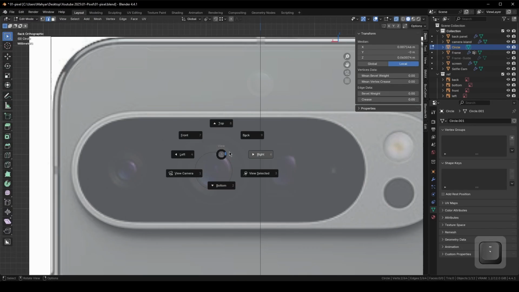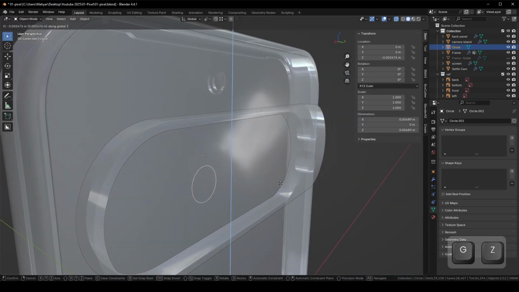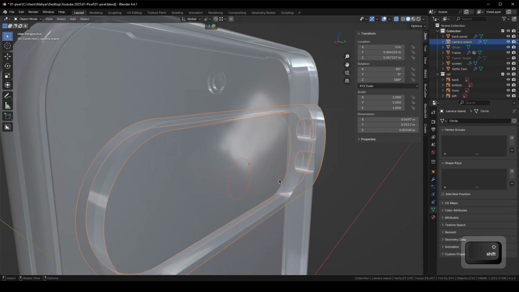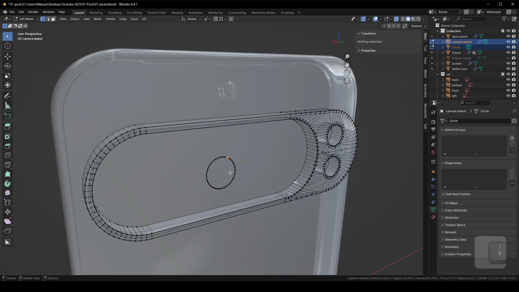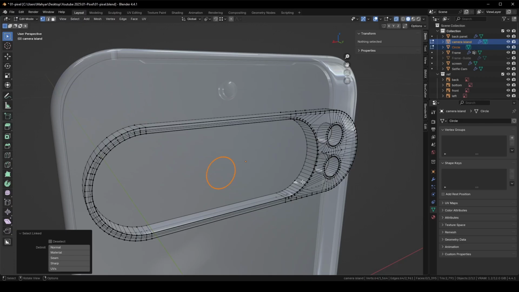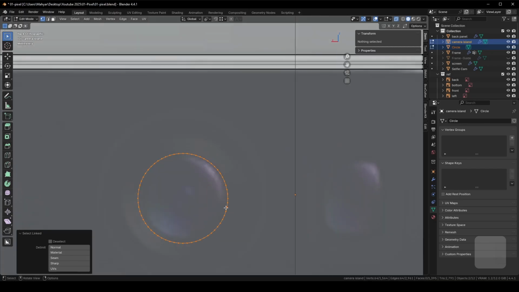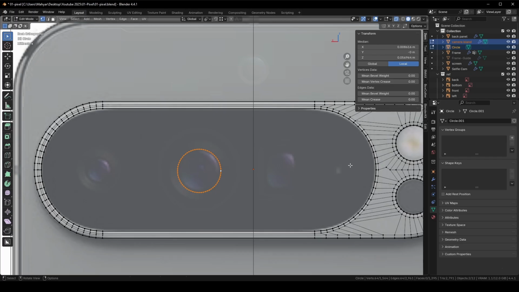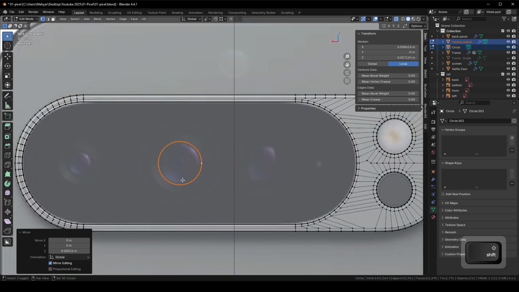I select the circle, move it in the Y direction, select camera island and circle together, press tab. I did this because I want to snap the circle to the vertical center of this island. I go to the back view, select the middle vertex, press G, Z. Now it's perfectly vertically centered.